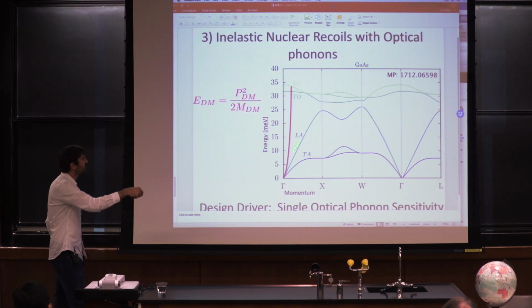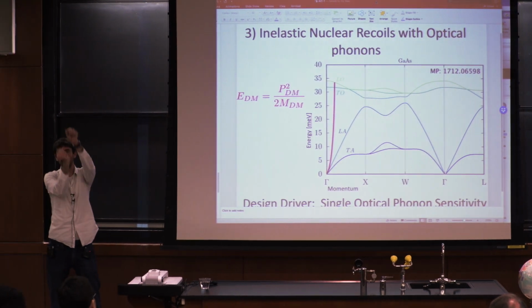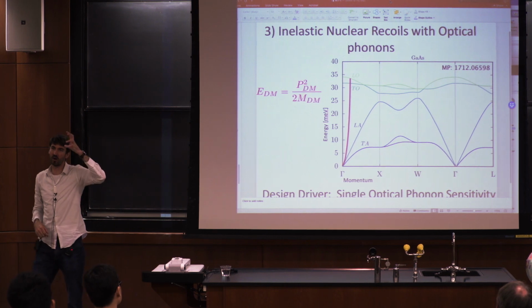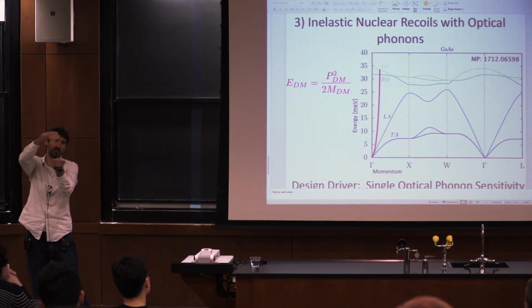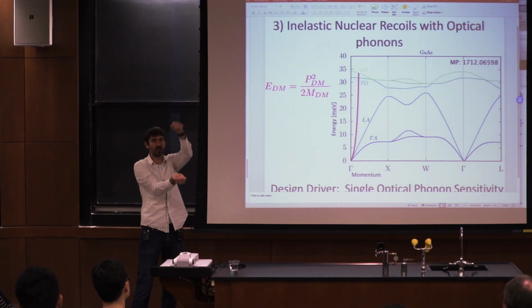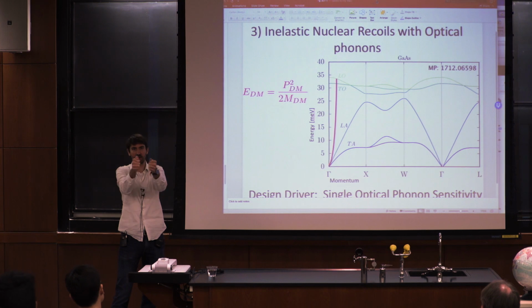the acoustic branch is when I have those two atoms moving up and down together, or moving to the right together. So that's the acoustic branch. All the atoms in a Brillouin zone move together and are displaced together. The optical branch is when those atoms move against each other. So it's this moment or this moment.